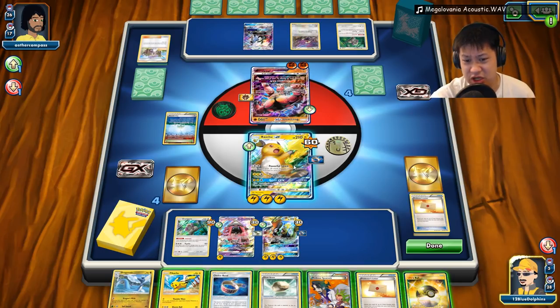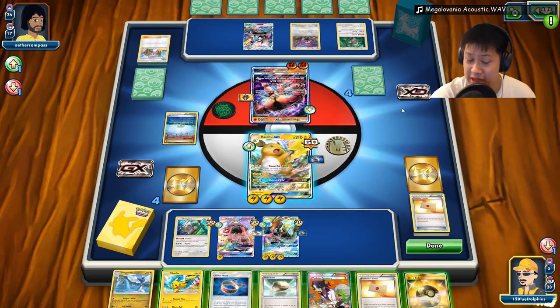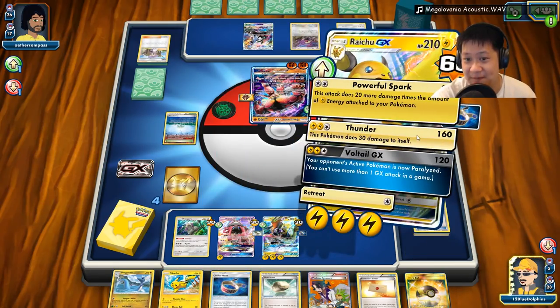Okay. Don't let me get you down. I'm gonna end that thing back. All right, so nothing has changed. I still have the same amount of energies. Did he use any energy removal? Well, not that last turn, so we can just do that again.